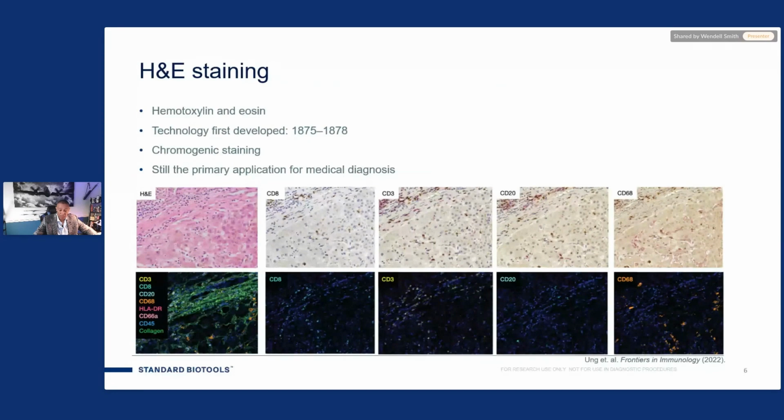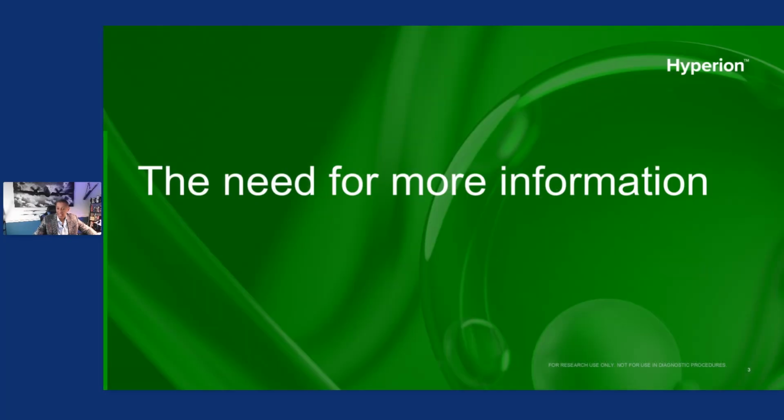And let's say I wanted to look at one particular target and I wanted to employ an antibody, I can then do a chromogenic staining and I can look at perhaps CD8. The problem with that is I'm limited. What if I want to look at CD3? Then I have to do a serial section, and perhaps now I'm doing another serial section to look at CD20 and so forth. Now microscopy has aided us in the fact that we can do 3 to 6, maybe now 7 or 8, and with the really advanced systems that almost no one has access to, upwards of 20, but you're still limited. But the idea is maybe we can start looking in a single field of vision for more antibodies simultaneously. And this is where our technology really shines.